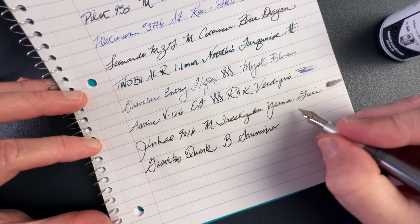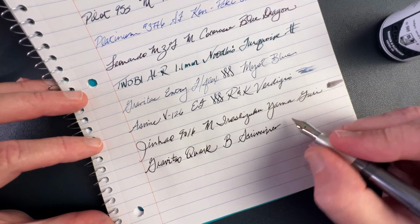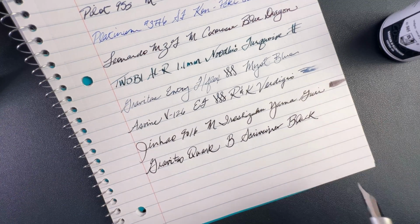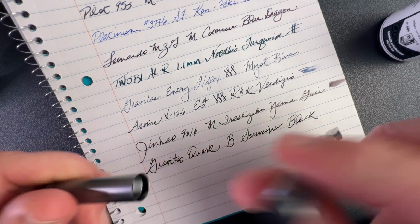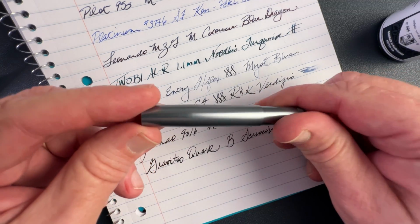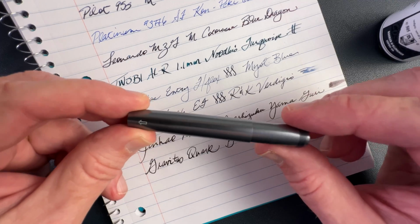I usually have a Scrivener inked up too, but I just ran out of ink in both of them. And this is their black ink cartridge. Nice black ink, really good saturation. I like their refills if you're a cartridge person. Those on Amazon, really quite good. But the thing I like most about the Quark is that convenience.